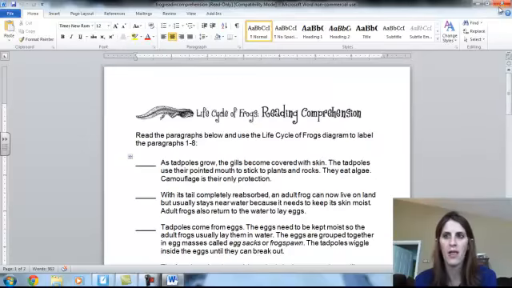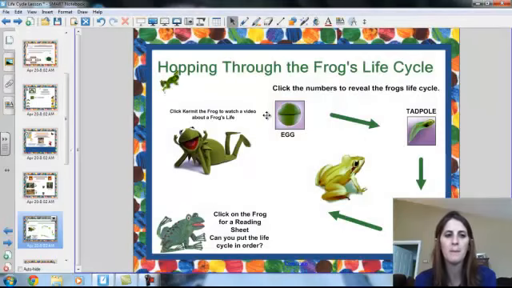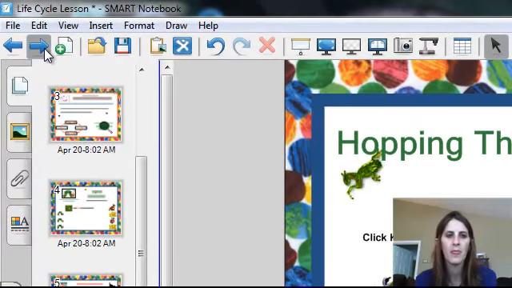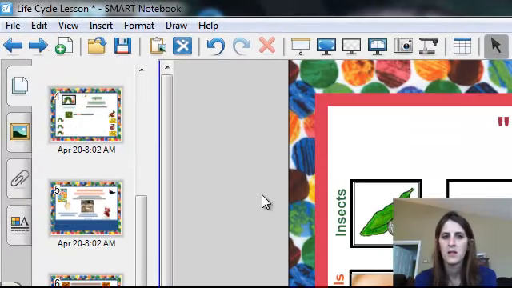So you just click on it, and your Word will automatically pull up. This is a really good kind of review of the insects, mammals, birds, and amphibians.